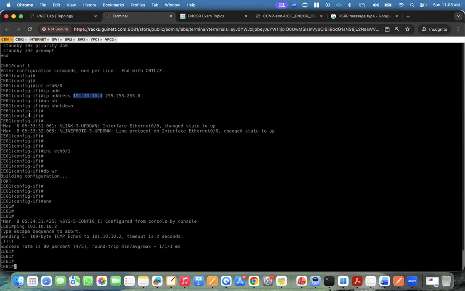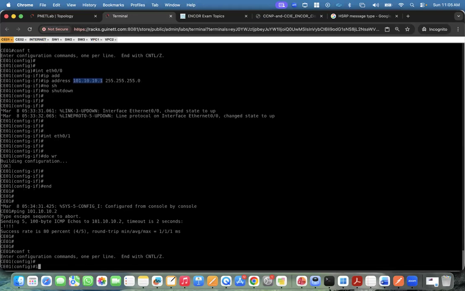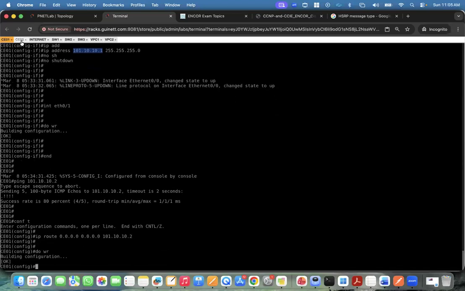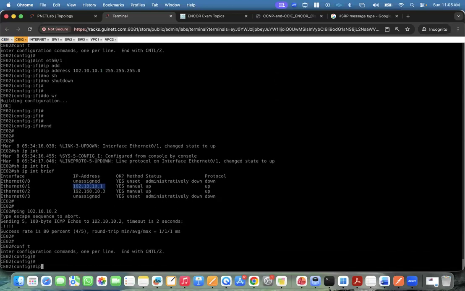So on CE1 I can put a default route, ip route 0.0.0.0 0.0.0.0, and the gateway is going to be .2, no shutdown. Similarly, here I'll put a default route, a pure static route, no BGP. We'll do BGP later in detail.